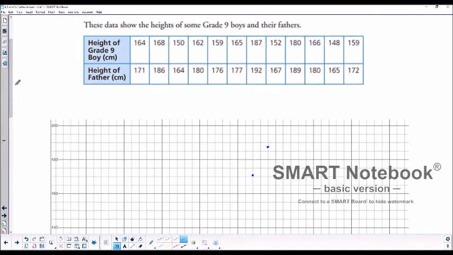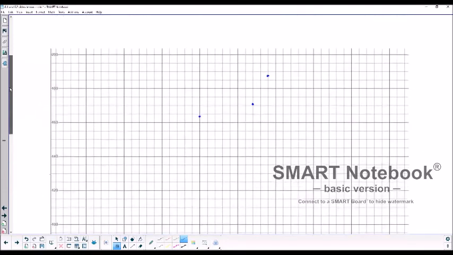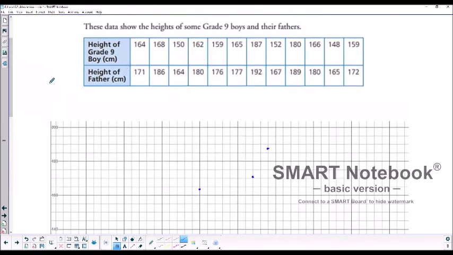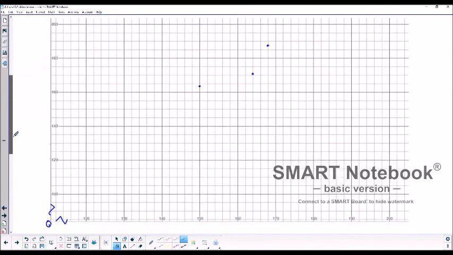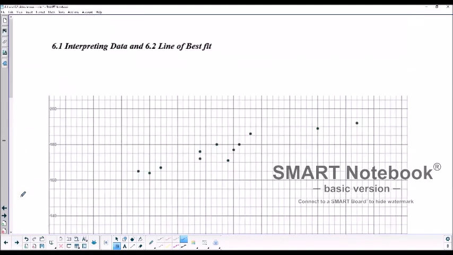Okay, so you're kind of estimating, but you're trying to do the best job you can in estimating as close as possible. There's 150 and 164. So 150 is along the x-axis, 164 is up here, so that's 170, just below 165. So that point will be right there. And then we just continue, 162 and 180. I'll just do one more here. 162 is here, and 180 is up here. Okay, so that's how you would plot the points. And after you plot the points, then you end up getting a graph that looks something like this.